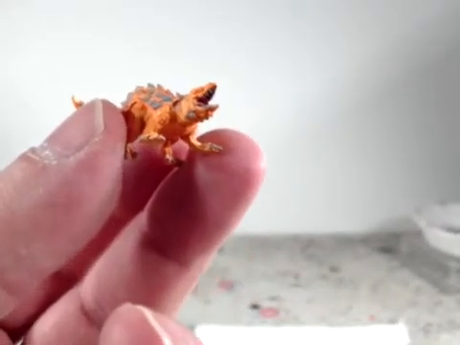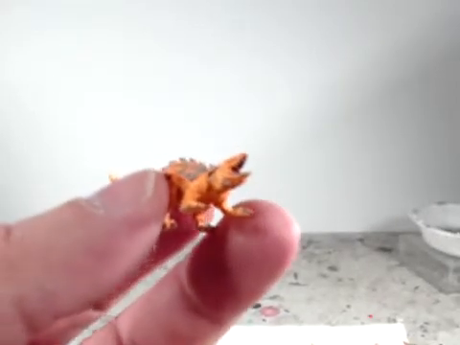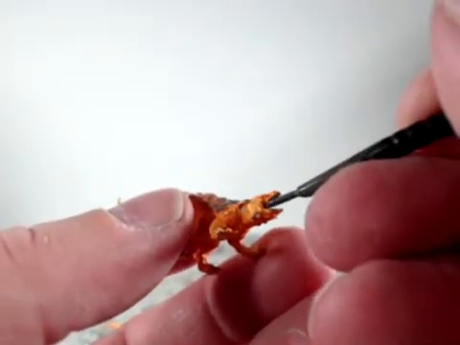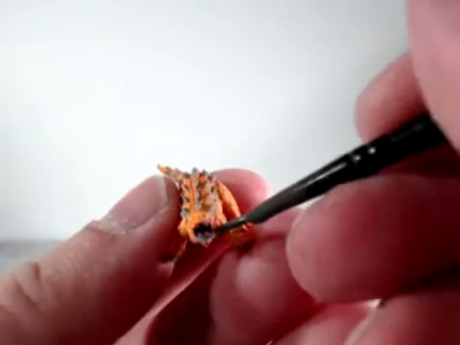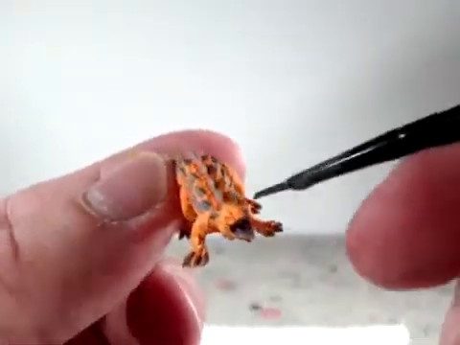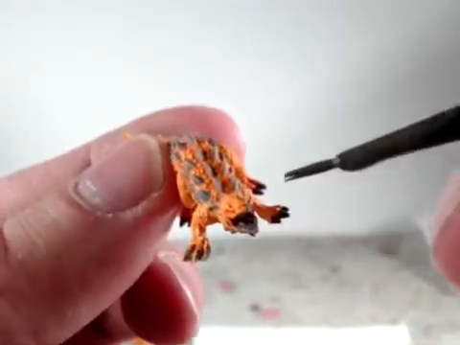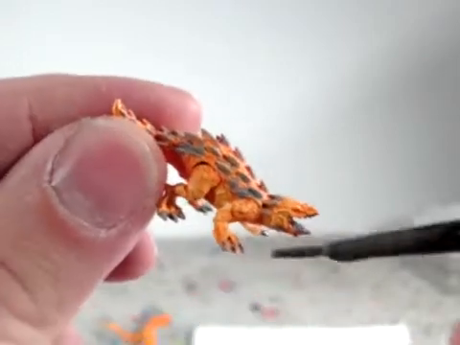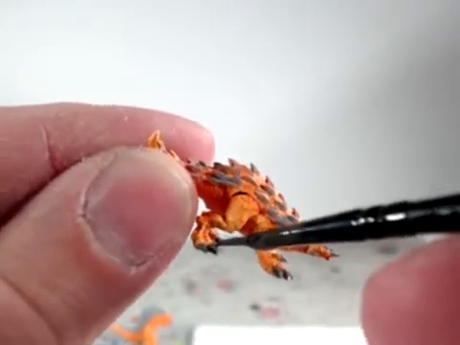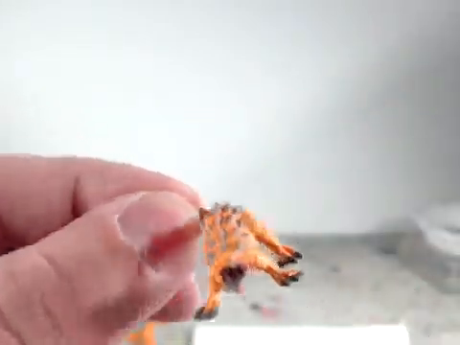So 1 part water to 1 part paint, thinning it into a wash. I'm just going to go over the gray here, trying my best to avoid the other colors, especially the tongue, but you know what, it's going to do what it's going to do. So this is the one that was missing a foot, so the replacement job isn't my best, but it isn't my worst either.